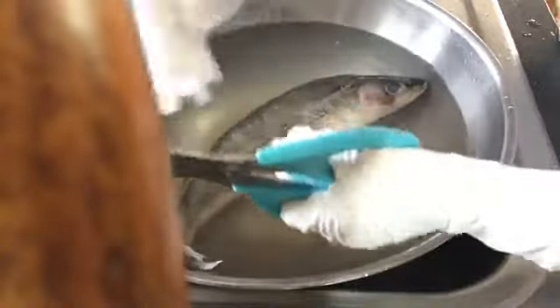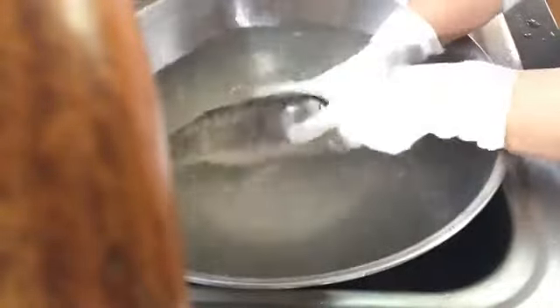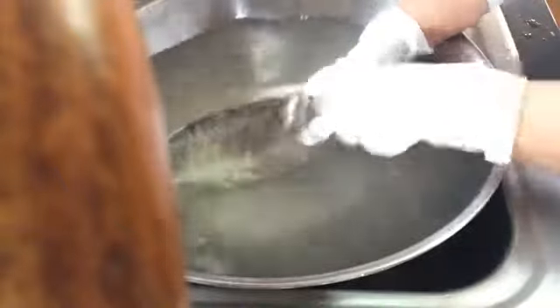Oh — I cut my gloves. What's the purpose of wearing a glove when you cut it? So make sure you cut all these fins before you start cleaning your fish or you're going to poke yourself. Do it under the water — if you clean your fish under the water, you will not get any of these scales all over your kitchen. It will not be a mess.